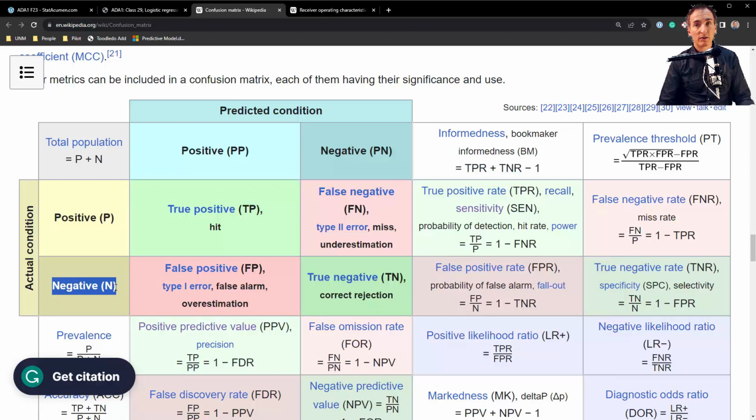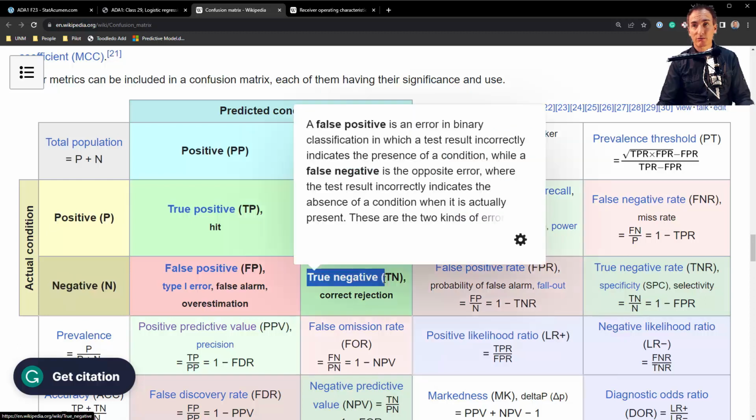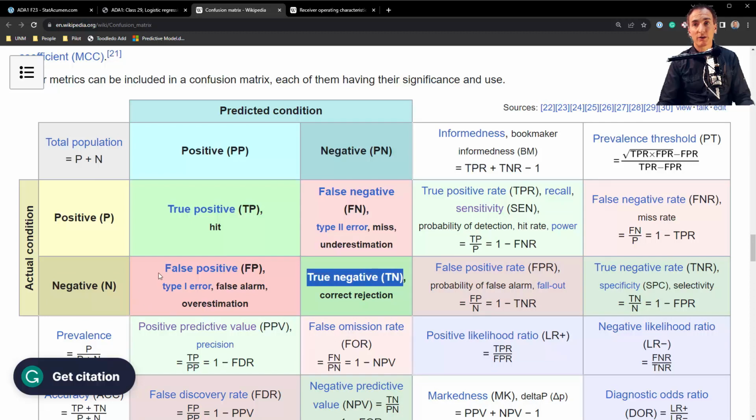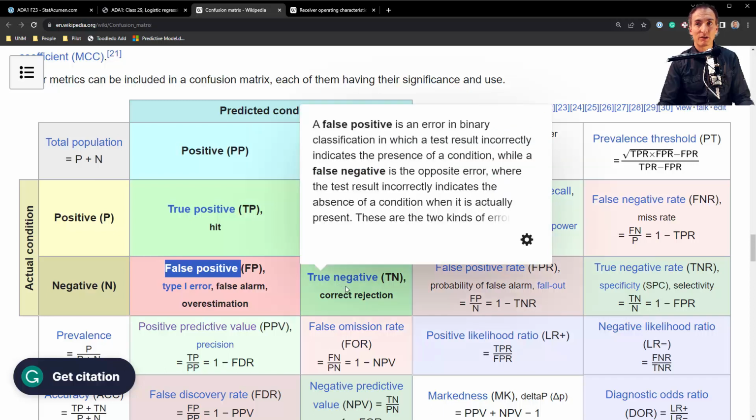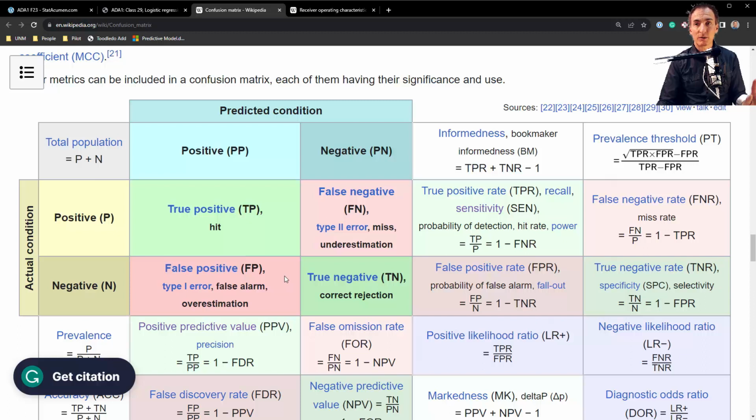If someone is a male, a negative, and they were predicted to be a negative, then they're a true negative. We got it right. But you can also have a false positive. That's when they were truly a negative, you predicted them to be a positive, but that's false. They're not a positive, they should have been a negative. So we have some of those terms. Terms that you've seen in hypothesis testing already has to do with type 1 error and type 2 error. So I just point that out, but not go into it.